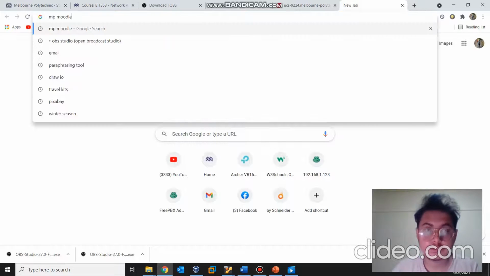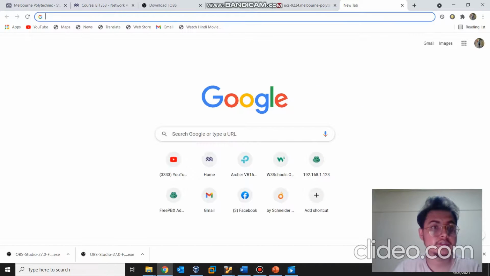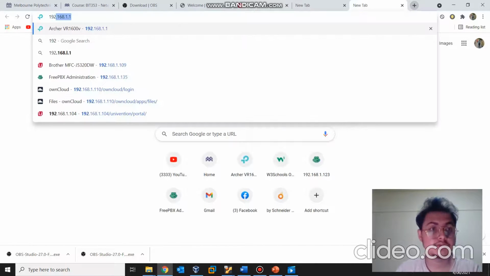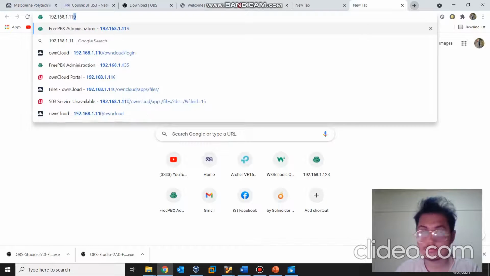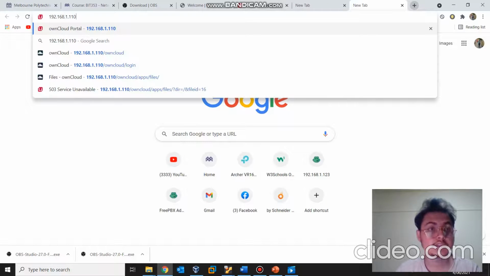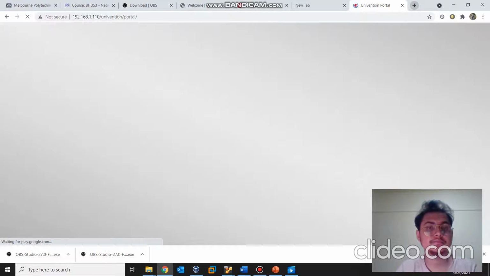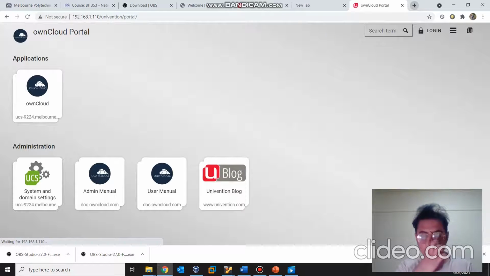192.168.1.110. Let's press enter, and here is the dashboard of the ownCloud portal.